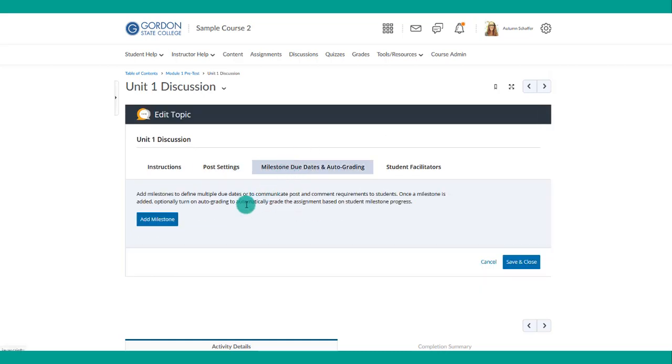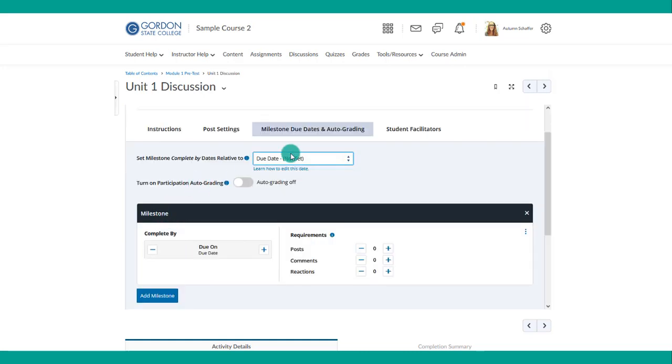And then we'll want to move on to the milestone due dates. So we're going to add in our milestones here. So here you have your options of either doing due dates or available until. In most cases where you want a hard deadline, you're going to want available until a certain date. If you want to have a due date there, remember that due dates are not preventing them from posting further on. It's just letting them know that there is a deadline there. So we'll do available until.